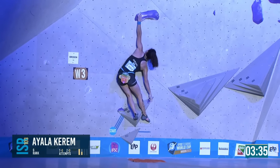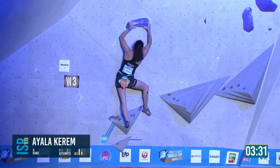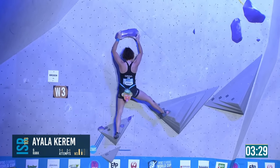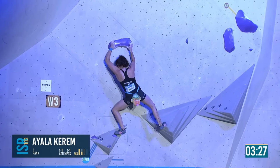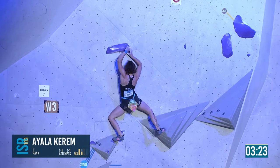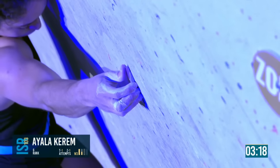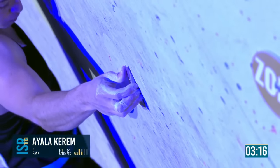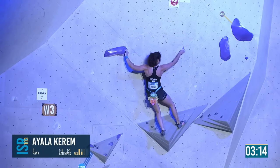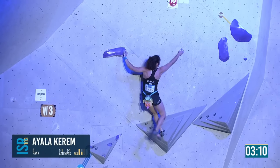That's stretching up — immediately goes for that slow beta and the heel in underneath. Very nice, makes the match look good. I like how we speak a lot quieter when they're climbing the slab. I hold my breath for them sometimes — she looks stuck on the wall here.